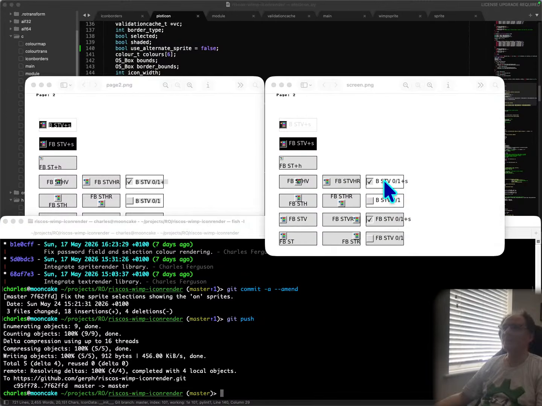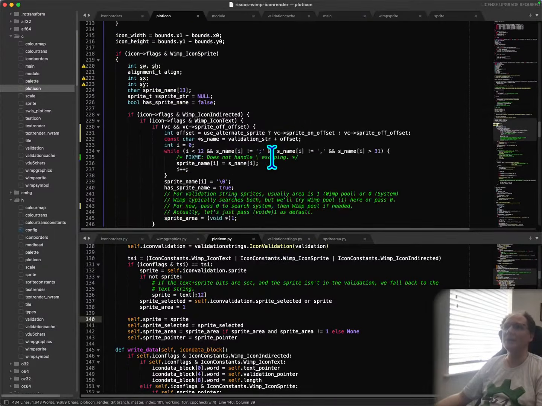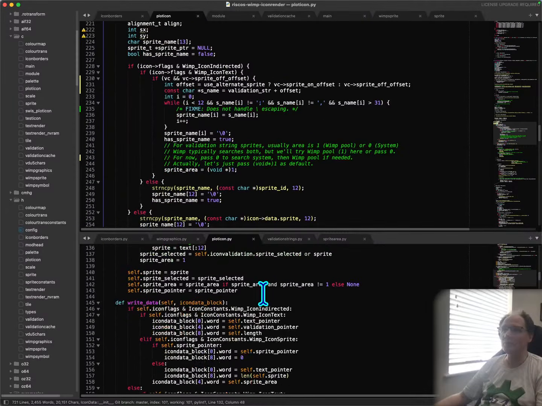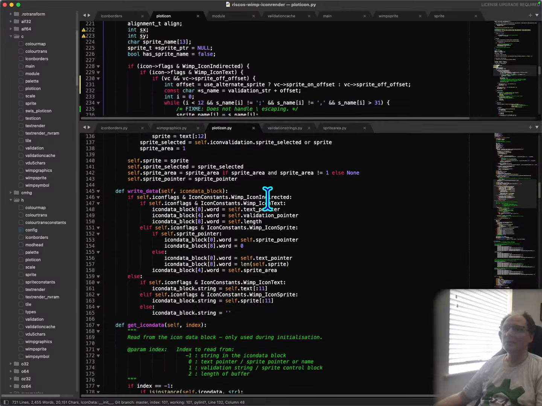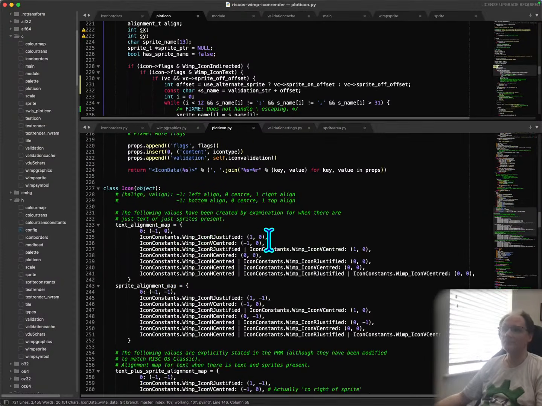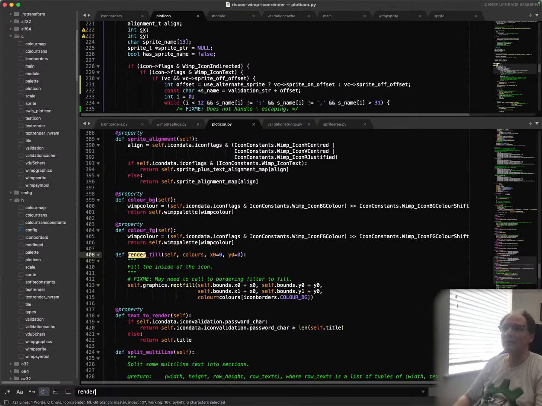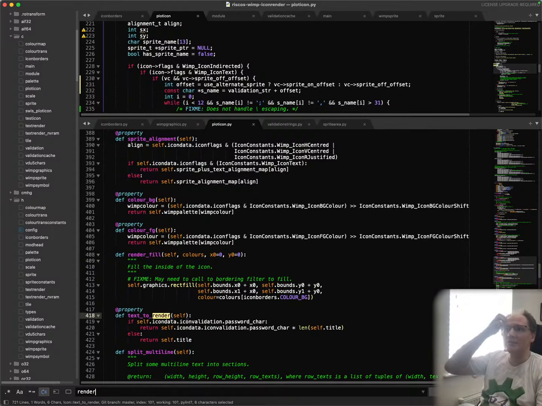Background fills. How do we do those? So this background fills only apply to certain cases, but I'm not sure which ones. So let's have a look. Render the fill inside the icon. Okay. Colors and some bounding box. All right. Text to render works out what the text is.